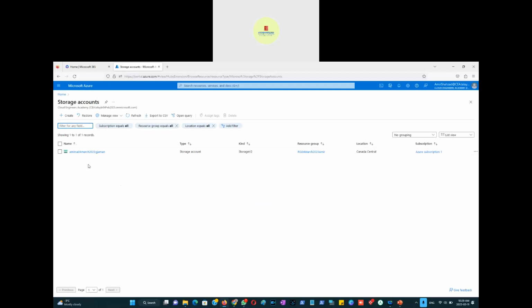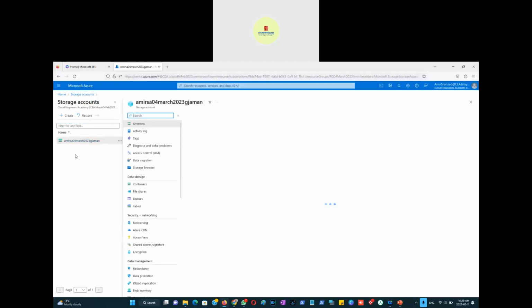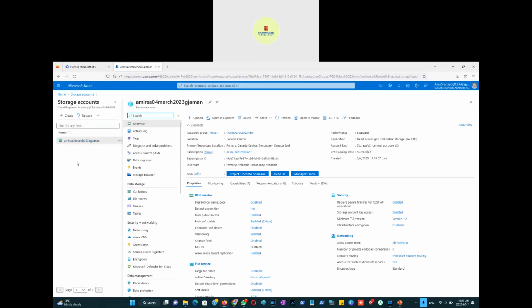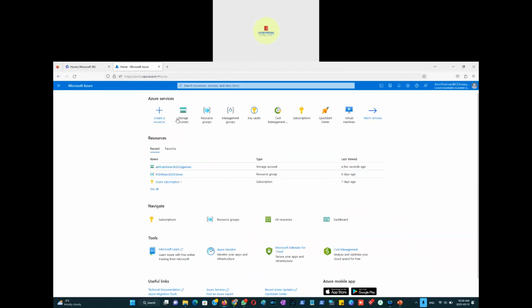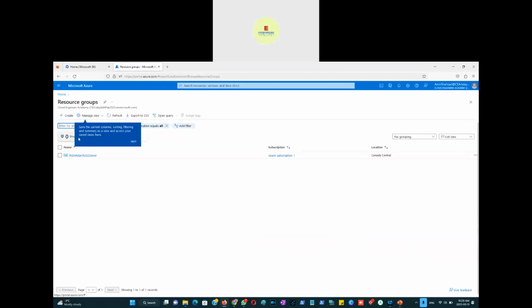Okay, delete the last one. Not good. Ouch. Okay, but let me just check if there was a lock there. So I will go to the resource groups. I'll still be deleting this one.